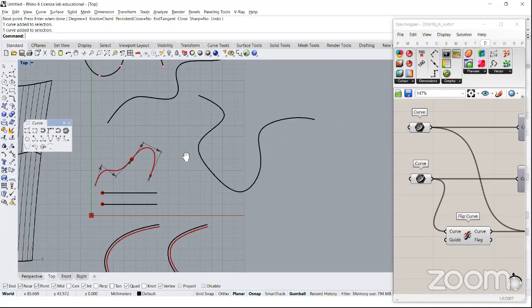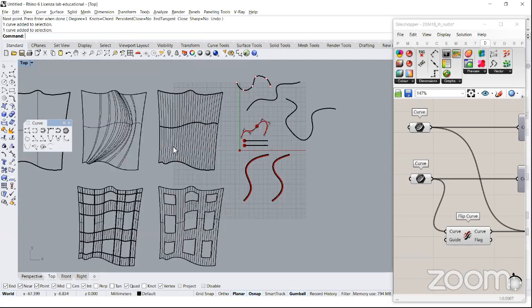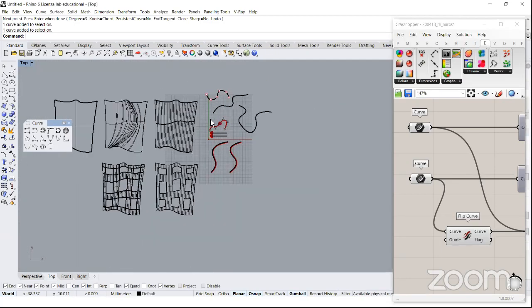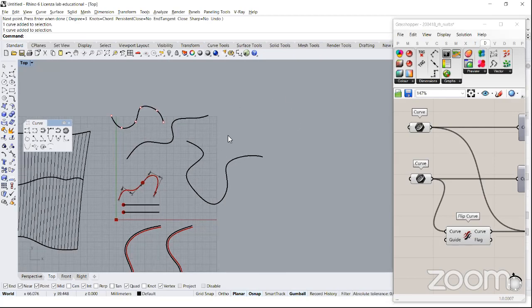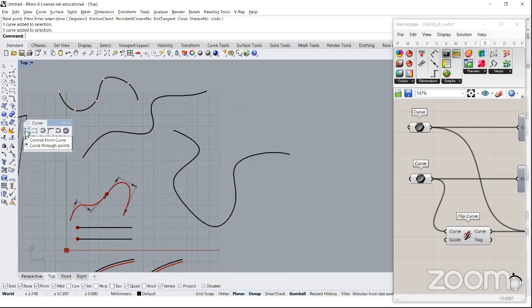In the end, what I just showed, well, I deleted the rectangle with the freeform curve inside, but I was using a control point curve to determine, for example, the passage through a specific point, which is something that's natural with an interpolated curve, and you must know how to do it with a control point curve. So once again, you must know how to deal with topology if you want to create some organic shape with control.